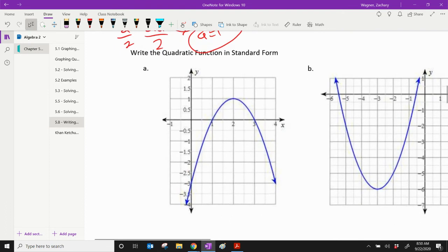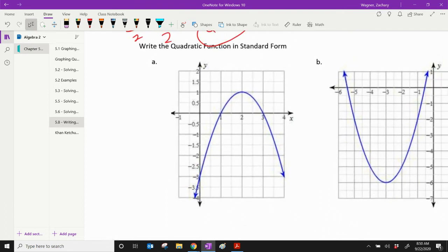Lastly, write the quadratic in standard form. So we're going to use the same exact method we have been doing, except once we put it in either vertex form or intercept form, we are then going to distribute. So we're kind of combining the two techniques we learned today. You can totally do this either way. What I see right away is if I'm given intercepts, I want to use those intercepts. Right? We can use intercept form if we're given it.